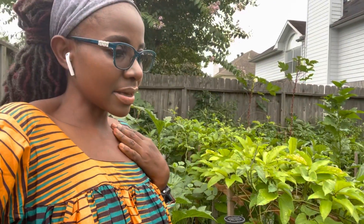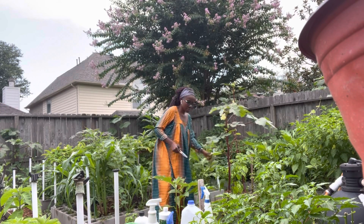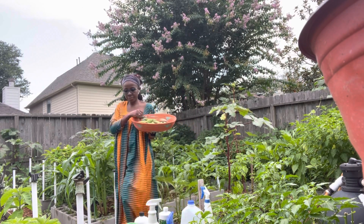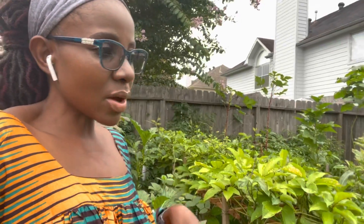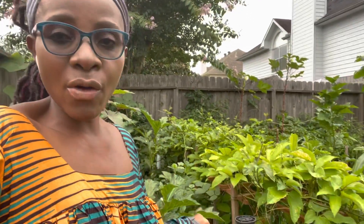The second thing on my agenda for this month of August is to harvest and process. Growing the crops is one thing; harvesting and then processing for storage is a whole other thing. If you're not careful, you can end up with all of these vegetables getting bad in the garden just because of the work it takes to harvest and process. So I'm using a lot of my energy this month to make sure I harvest and then process — freeze the vegetables, dehydrate some of the peppers, maybe even pre-cook some things to make sure I have enough saved for the winter months when these are no longer producing.